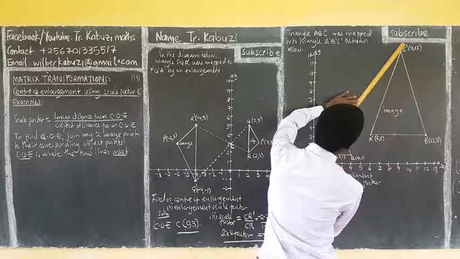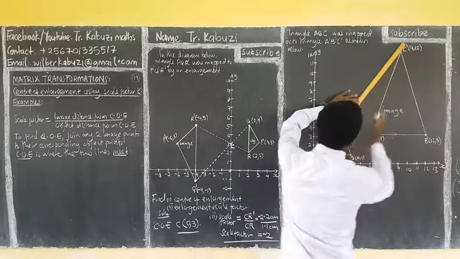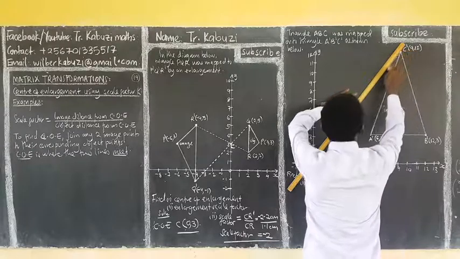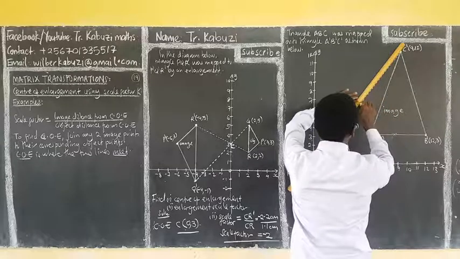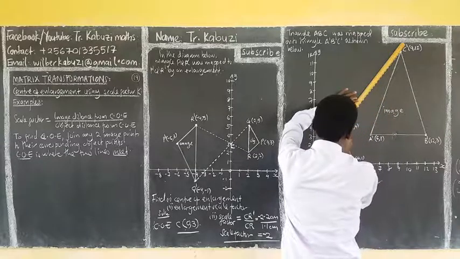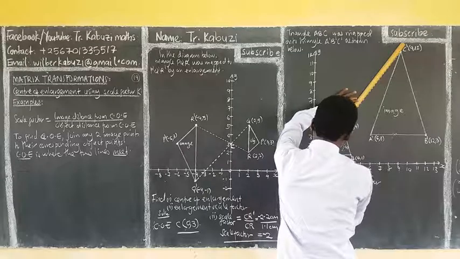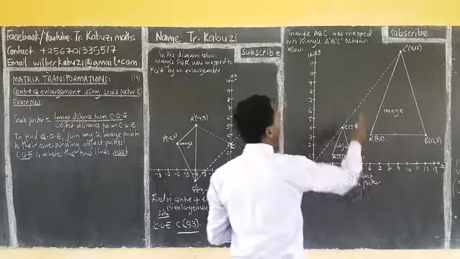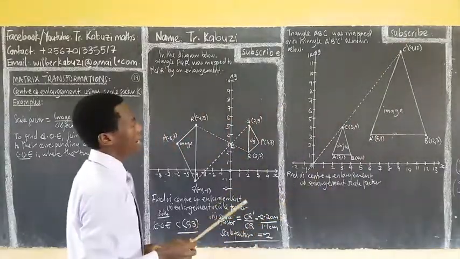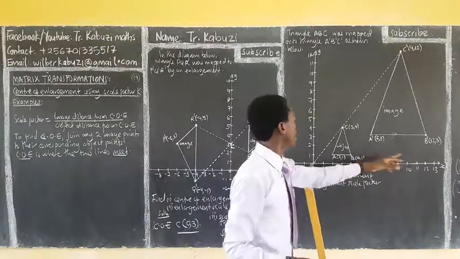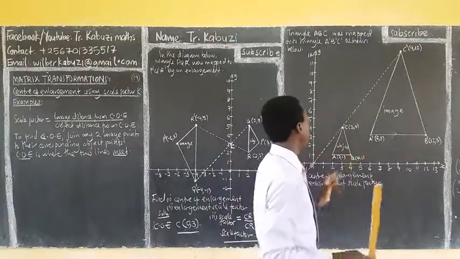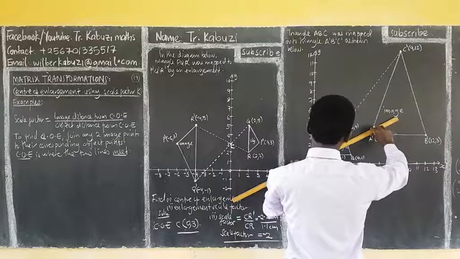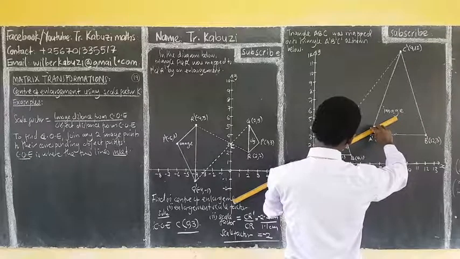When I join them there, you use the lines when you are joining. So that's what I'm joining now, C to C prime. You draw that line through, it should be long enough. Then let me join, you can join B to B prime, but let me use this shorter one, A to A prime.